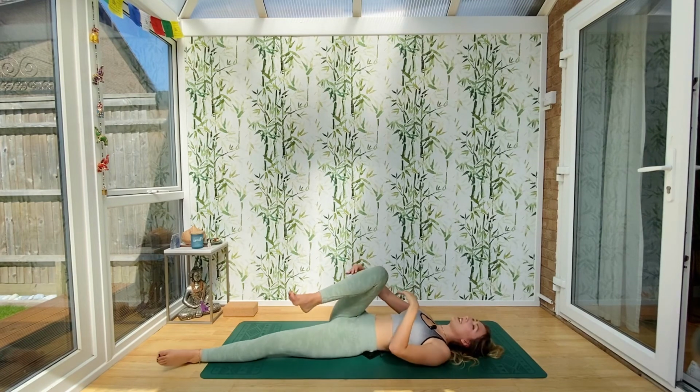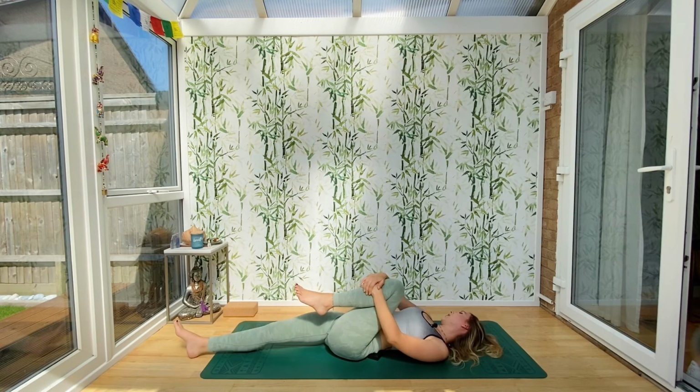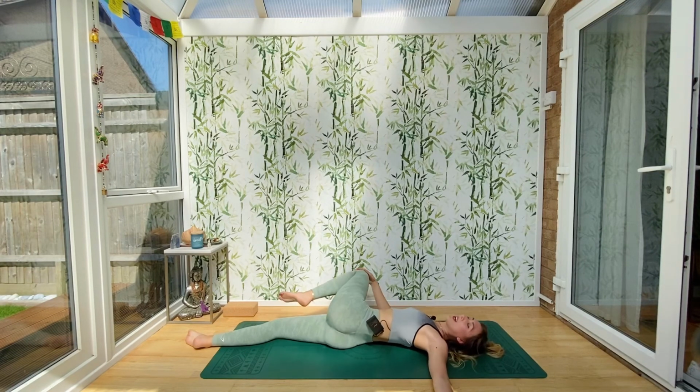Inhale, come back up to center. This time hug both knees into the chest. And then keeping hold of the left knee, extend the right leg out long this time. And then take your twist over towards the right. Left arm comes out long. Really nourishing the systems. Nice easy breaths. Good. And then inhale back up to center.